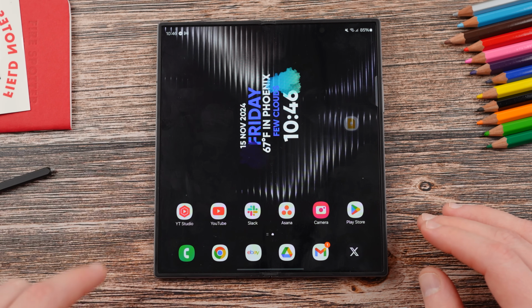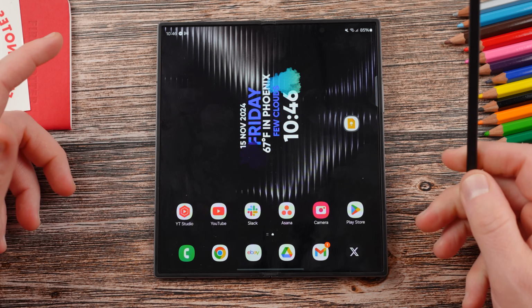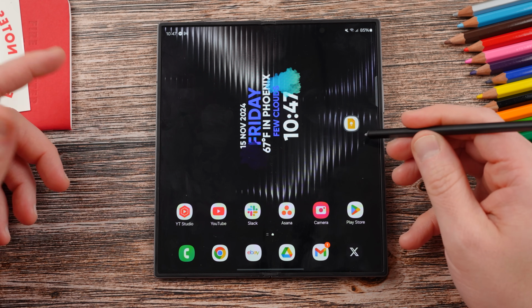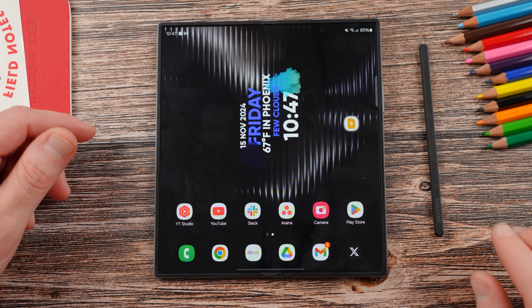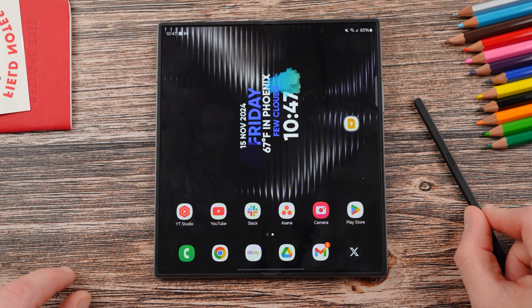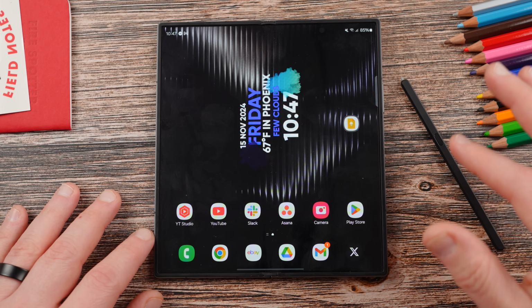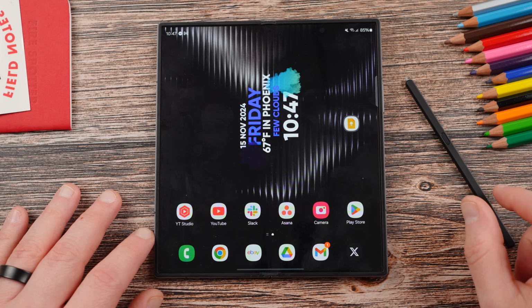One of the other big issues, of course, which I did talk about in my comparison to the Z Fold 6, is no S Pen support whatsoever. So the S Pen does not work with the Z Fold Special Edition. No S Pen works. So this is the one specifically that's for the foldables, for the Z Fold 6. I have the S Pen Pro. I have the S Pen Creator Edition, which is the one for drawing and art that you can use on like the Tab S10 Ultra. I tested all the S Pens that could possibly work. None of them work. A lot of people have asked about this.